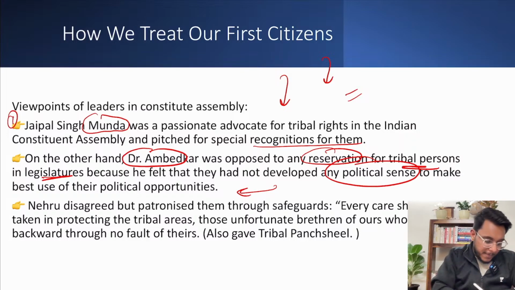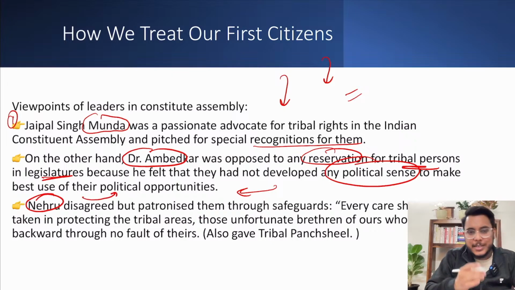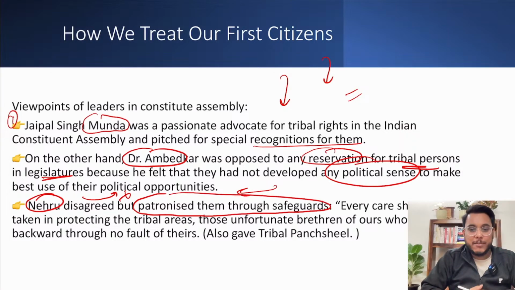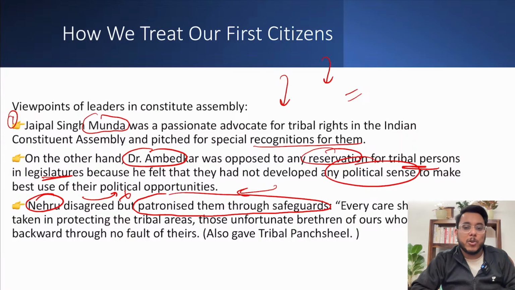Then, guys, at the same time, Jawaharlal Nehru did not agree with Dr. B.R. Ambedkar. He disagreed with him, but actually in a way he patronized them through safeguards. It was provided that care should be given to the tribal people. Tribal areas should be given a lot of care.